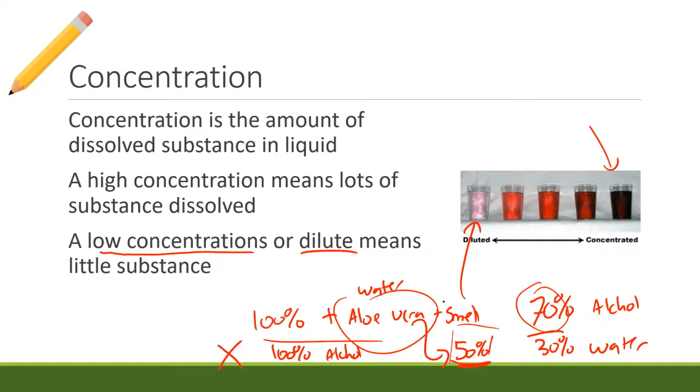Understanding that if you add water to something, you will dilute it. And it doesn't even have to be water. You might say, I'm adding aloe vera, but aloe vera has water, so it's going to dilute it. Okay, fine, I won't add aloe vera. I'll go with lavender extract. Well, lavender extract has oil in it, so that's going to dilute your alcohol. Whenever you add something, you're going to dilute it.